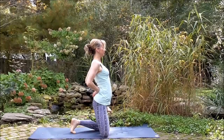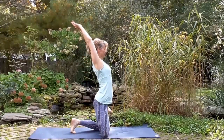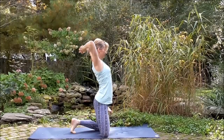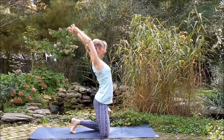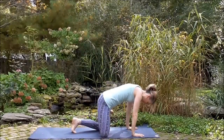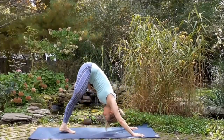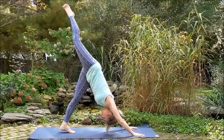From there, go ahead and lower your body down where you are kneeling and having your hand on your hip to create that challenge of bringing your hip forward when your foot is tucked into your left groin. From there, go ahead and bring your hand behind your head and just really open up the chest. Get a great stretch. Hand to your heart, and then exhale. Come all the way back down into your downward dog.